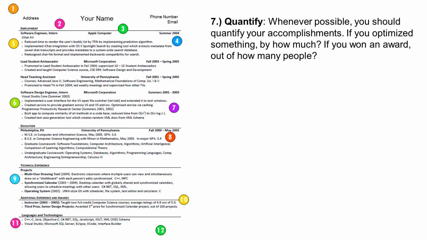Another key factor to a good bullet point is to quantify things. So whenever possible, you should quantify your accomplishments. If you optimized something, by how much? If you won an award, out of how many people? If you saved a certain amount of money on a project, how much?